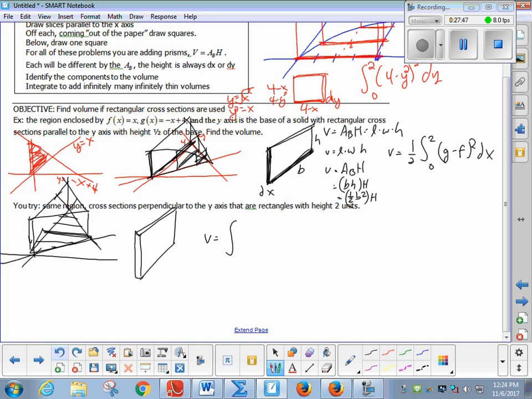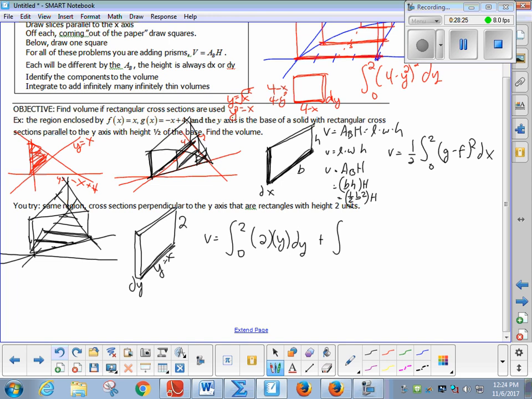Okay, so let's go. This is 2, this is dy, and this length, yeah? Yeah. Okay, so it's right minus left in y terms. Which line is that? y equals x. So then what's the integral for that first lower section? 0 to 2, 2y dy. 0 to 2, length, width, and height: 2, y, and dy.